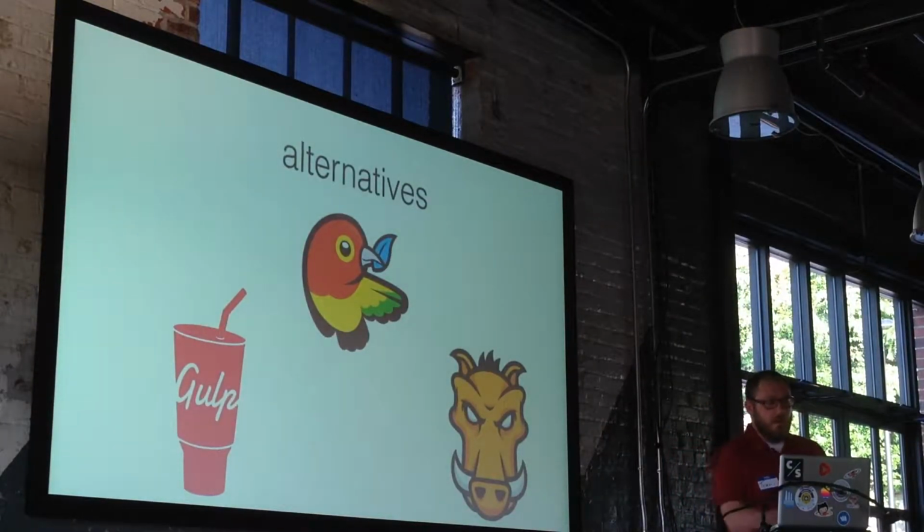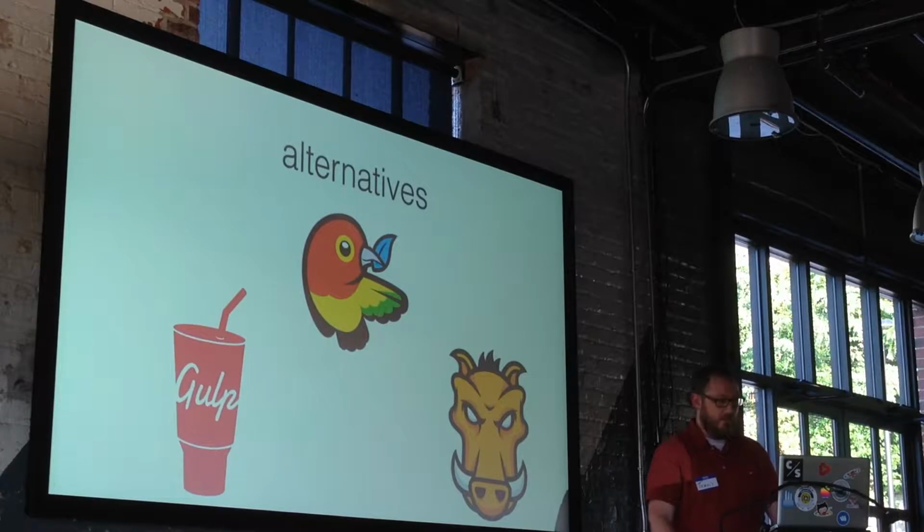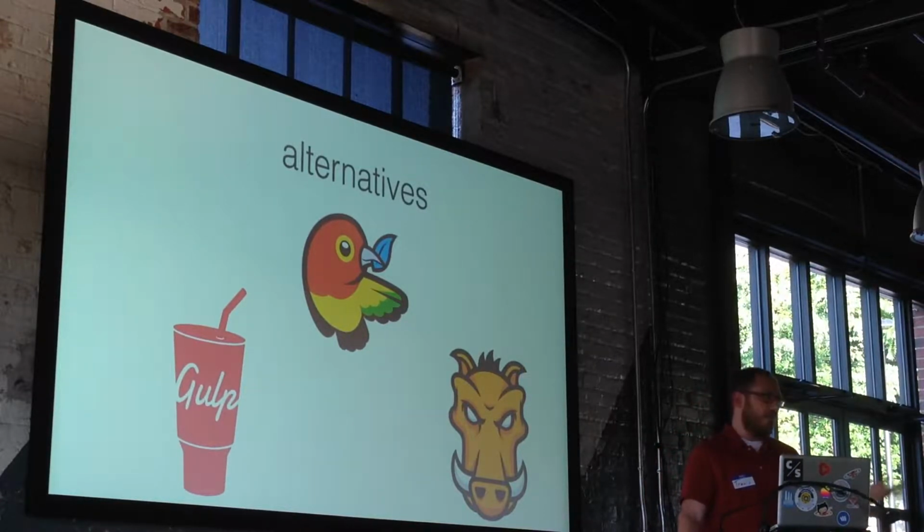The alternatives, there are alternatives to the asset pipeline. You could completely turn off the asset pipeline if you want. You could use Bower to package libraries, external libraries. You could use something like Gulp or Grunt to compile assets. We played around a little bit at GoNoodle with trying to switch to Gulp and Grunt.